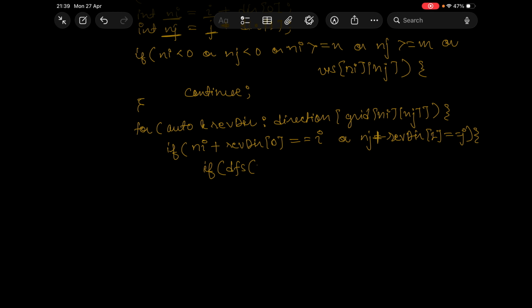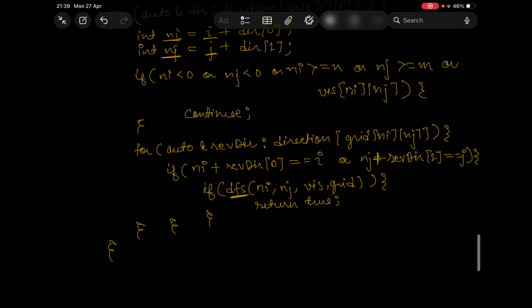So DFS from new i new j, and the same visited and grid we will pass. And further, if we were able to reach the end cell n minus 1, m minus 1 from this ni and nj, then we can return true. Else not, we will continue exploring the next direction.